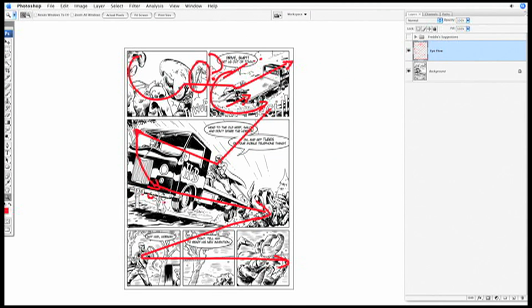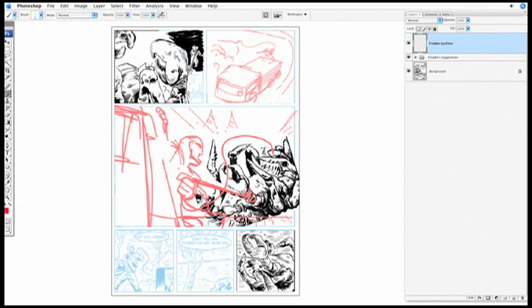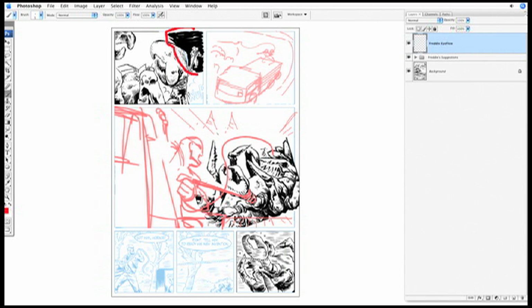But in my opinion, the problem with this page is the storytelling. Panel 1 is a little bit weak, and then 2 and 3 really jolts the reader. So let's take a look at what I think might make for a better page layout. Let's see, panel 1, I think primarily just having a spot shadow back behind this main character will help to pop him out, so that our eye will go straight across to him.